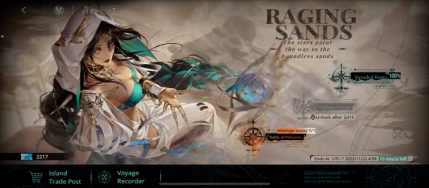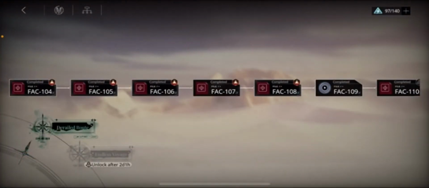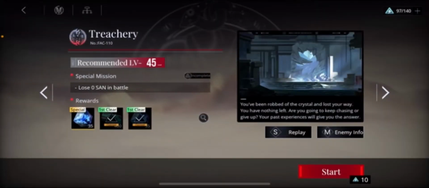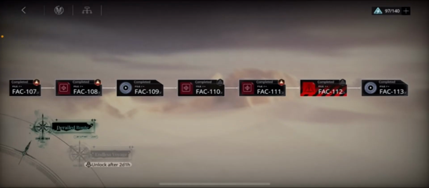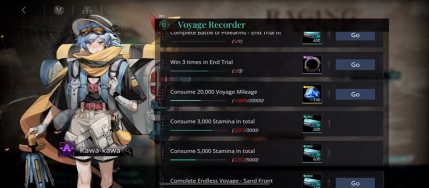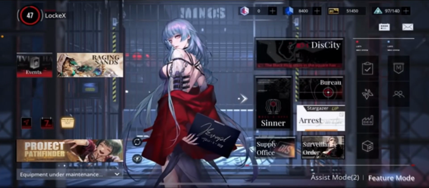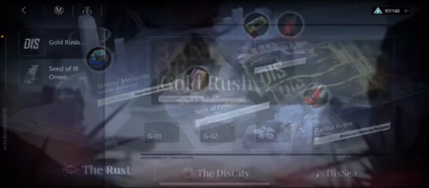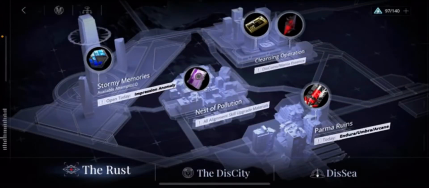So say you're a new player, right? You're starting to do this, and you get stuck somewhere. Say you get stuck at, I don't know, 1110, and the recommended level is 45, and you can't beat it. So what you can do now is, first of all, claim all the rewards that you have. You will probably get a ton of rewards from these, so claim all of that, and then just play normally, whether it's the story mode or farming materials, do what you can and keep getting these tickets.